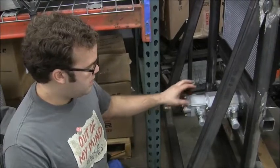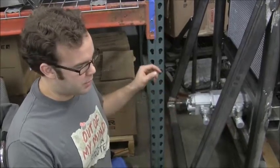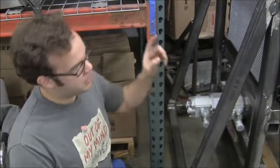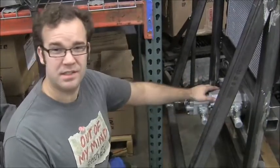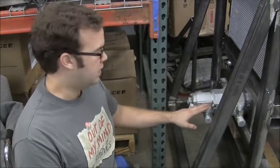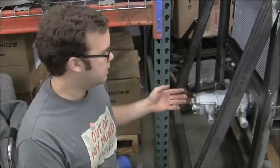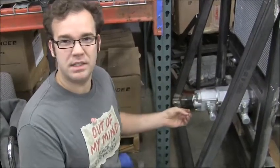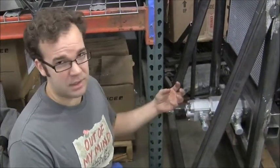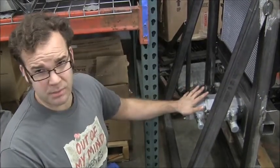These pumps pressurize the hydraulic fluid and send it into the rest of the robot. However, they continuously provide flow, so if the robot's not moving they have to push all their fluid through a relief valve and back to the reservoir. That means if we're standing still, we're burning all of the engine's power as heat — about 70 horsepower worth. We'd probably catch fire after about 5 minutes if we didn't do anything about it.